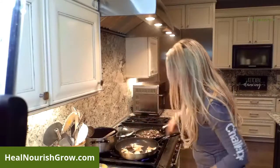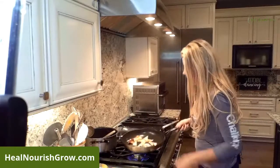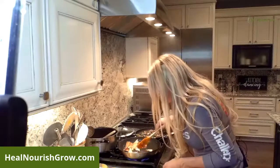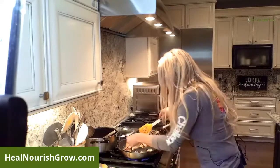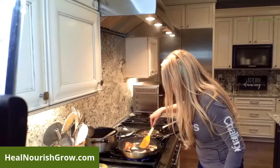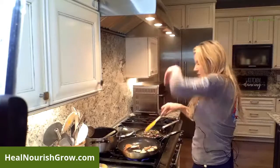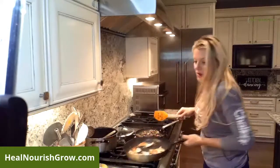So these are just about done already. So I'm going to do a quick little sprinkle of salt here. Shake them around. This one is not brown enough yet. And that one. Okay, maybe it's more like 30 seconds, I guess, by the time I'm talking this through, right? I'm probably going to set off that smoke alarm again, so let me turn that on. Okay, so we're going to call these done.